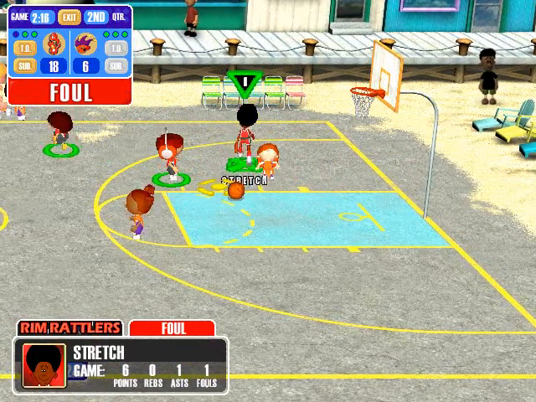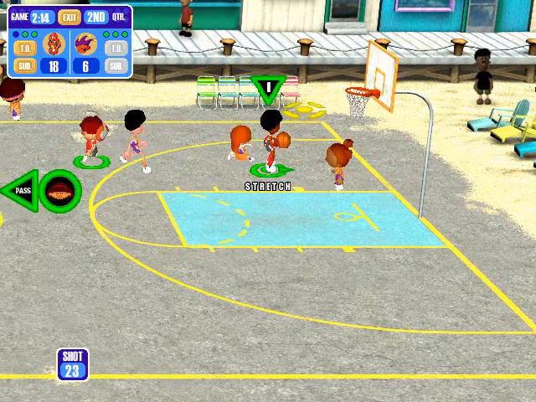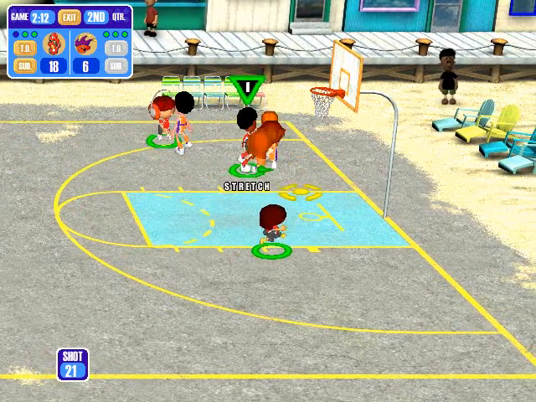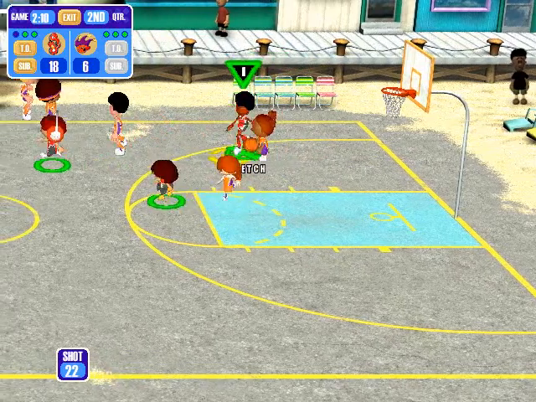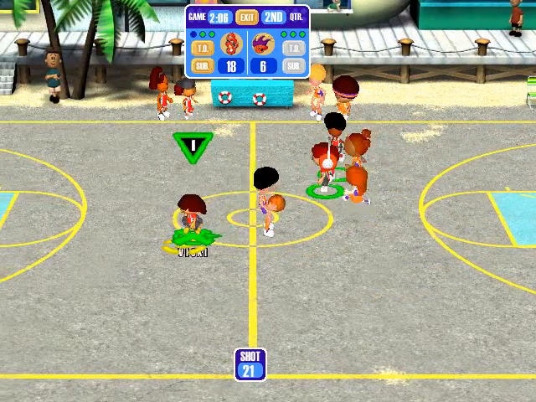All right, see how yeah. See, that's the one downside. If you don't have a guy that's good on D, he's gonna have a tough time. How do you get your shot blocked? First of all, you're tall as heck, and your name's Stretch.